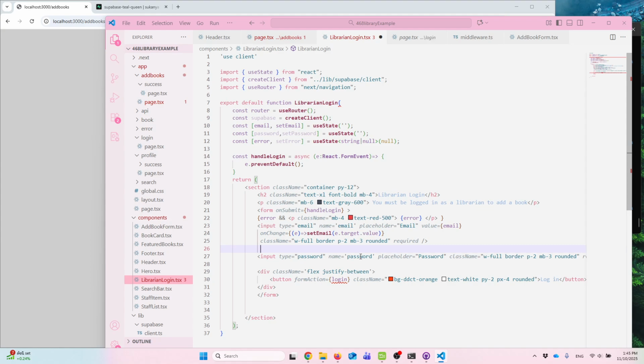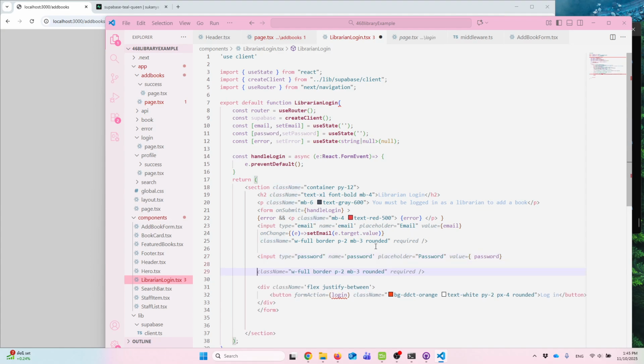So type will be password, name will be password. We have the placeholder and value, and then we're going to do the same onChange.